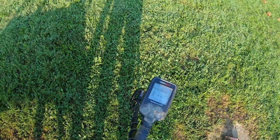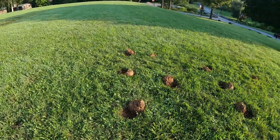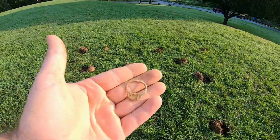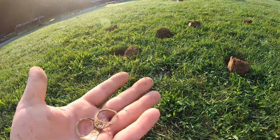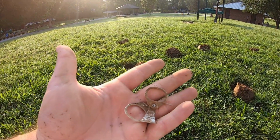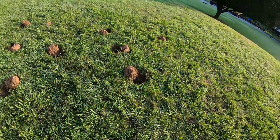Now, I got some interesting finds up here. I'm going to leave the metal detector right here. One of the finds is really interesting. I'm not sure just yet. Let's go to the ones that possibly could have been gold, and I'm going to cover all these holes. Nobody get too excited about the holes. The first one that I thought could have been possibly a ring was, of course, the pull tab. Well, this one just fell over. Let's see what this one was, because this was the other one. Okay, it was also a pull tab. So while I was searching for these higher signals, I also heard two tones that I wanted to definitely dig. Now, like I was telling you before, we've dug this place many a time, and we're trying to avoid the pennies and even the dimes for right now.